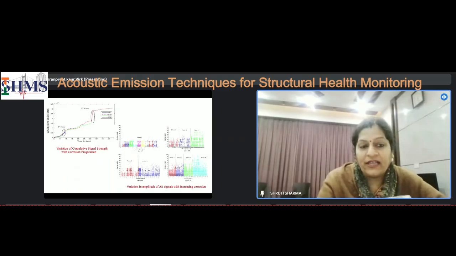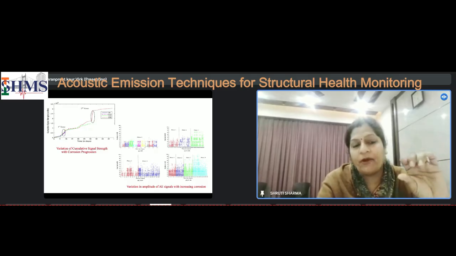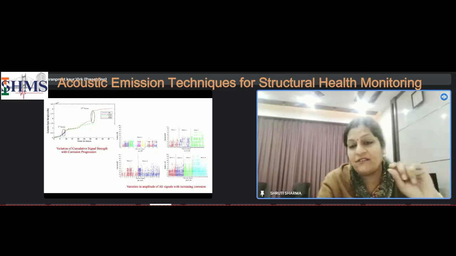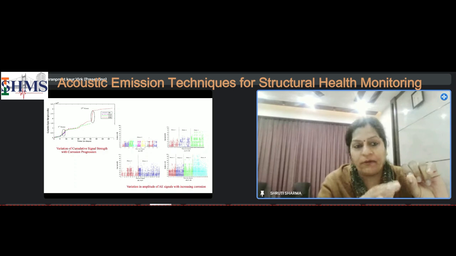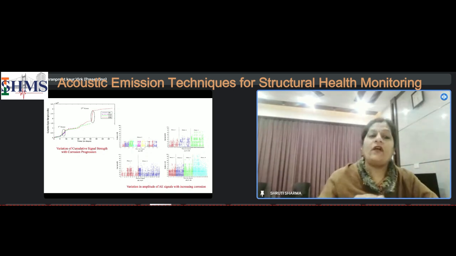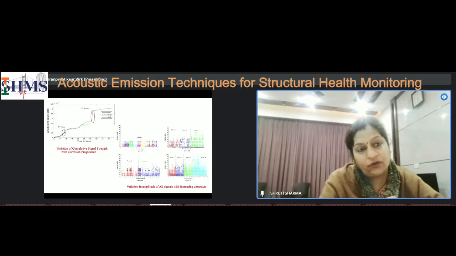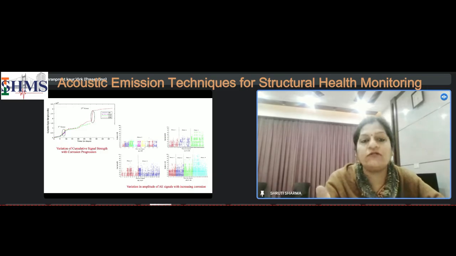Similarly, as I said, if we plot the CSS, the cumulative signal strength, we could see a sudden jump at two places called the knees. That's an indicator. As I said, in the initiation phase, when this jumps up, it means the cracks will now be becoming visible. Crack two, or the second knee, is an indicator that the crack has come up to the surface. It's a huge crack which has appeared, and we could make out that these phases correlate well with the dots which are appearing on the screen every day.